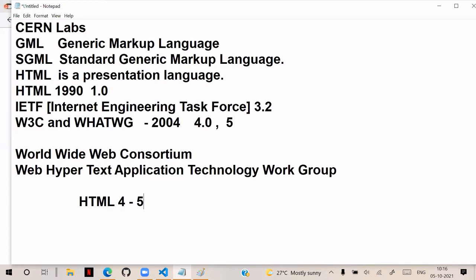Everybody will not update to new version until or unless they have the necessity of it. For example, you go to government offices. In the desktop, you will see still Windows XP they are using. Even many of you people may be using Windows XP on your PCs. If I ask, why don't you update to Windows 10? Then you will say that I don't have much memory for that. For my PC, memory is this. For this memory, this is enough. And my work is going on. Then why I should update to new?